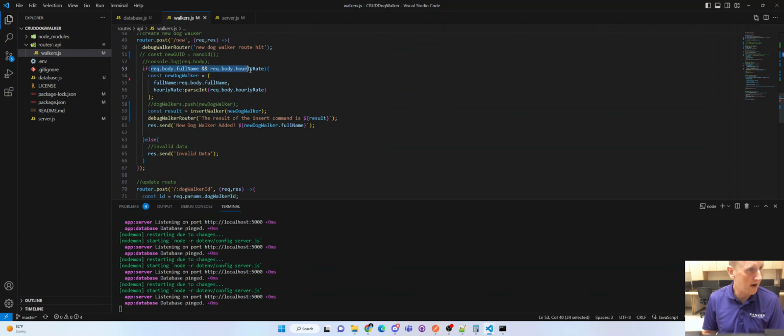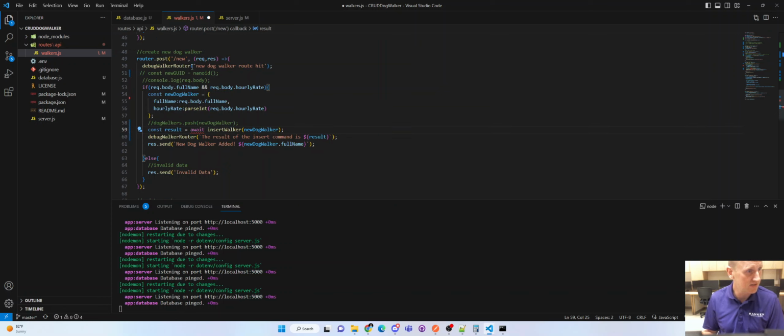Again, the body has two pieces of information in it. Make an object, send that object into our method called insertWalker. Oh, almost made the same mistake. Await, therefore this method needs to be async. Almost made the same mistake twice. I will make it again in the future, I promise. New dog walker added, else.